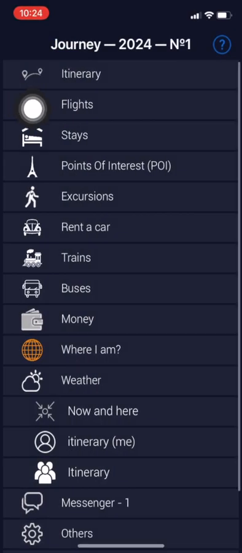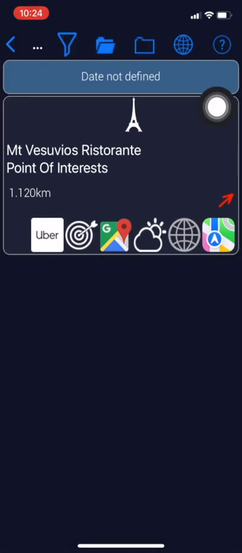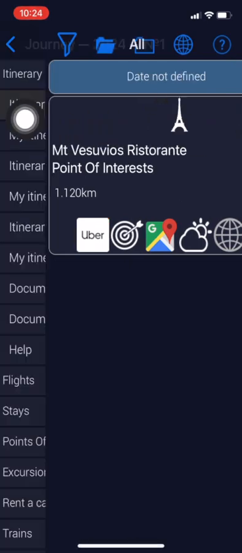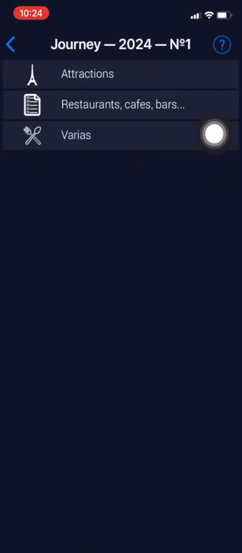Our object is also in the travel plan. The travel plan is all of our travel items sorted by date. We have not set a date for visiting this restaurant, so the date is uncertain. Our facility is also listed in places to visit. Miscellaneous. Selected.